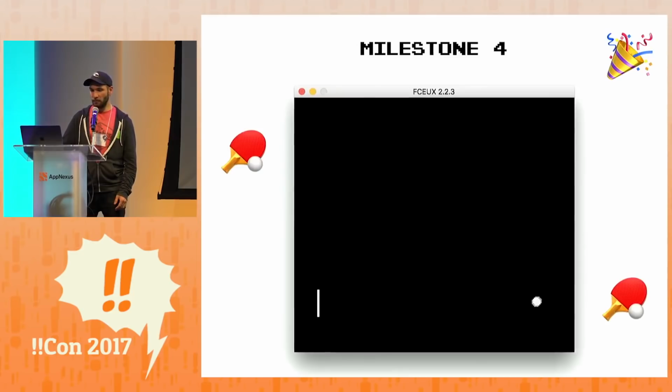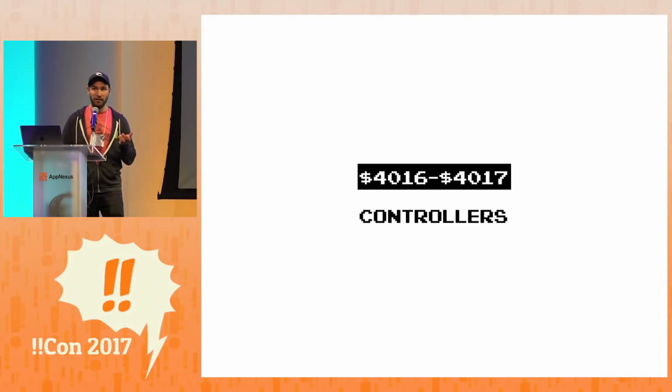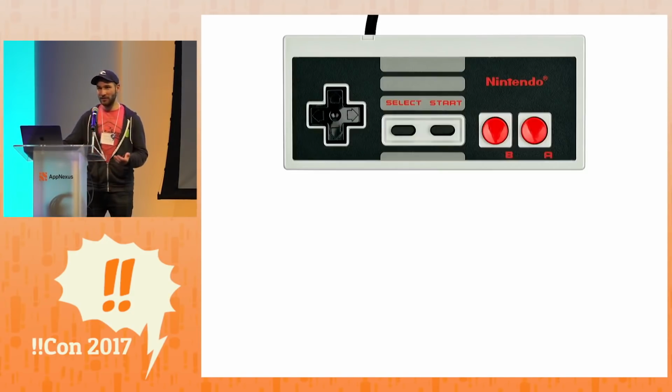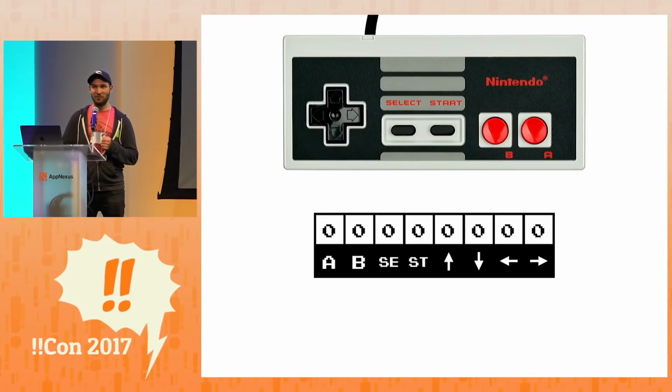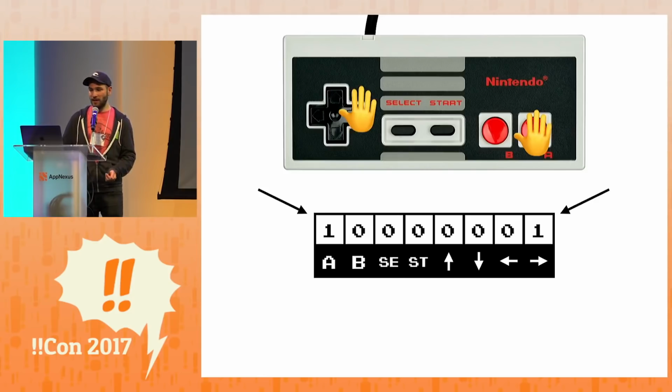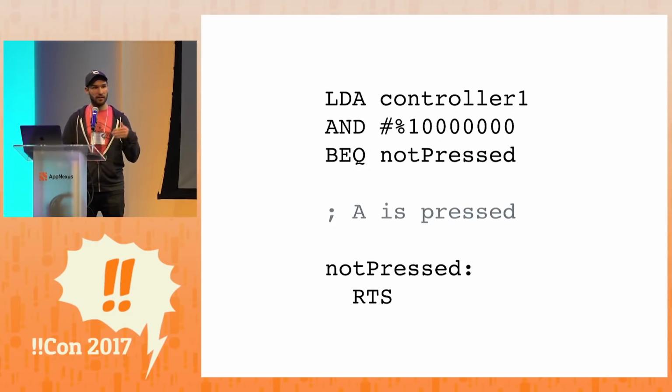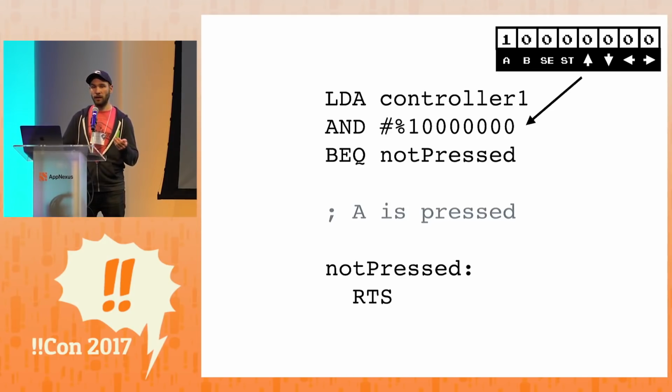So, milestone four. Yes, I learned how to read controller inputs. It turns out controller inputs are just a special memory address that you can read from, which is pretty awesome. And it turns out the Nintendo only had 8 possible buttons, which fits really well in a byte. When you press a button, it just toggles a bit. And if you press two buttons, it toggles both bits. So what you can do in assembly is read the right memory location, and then use bitwise operators to see if a button's pressed or not.